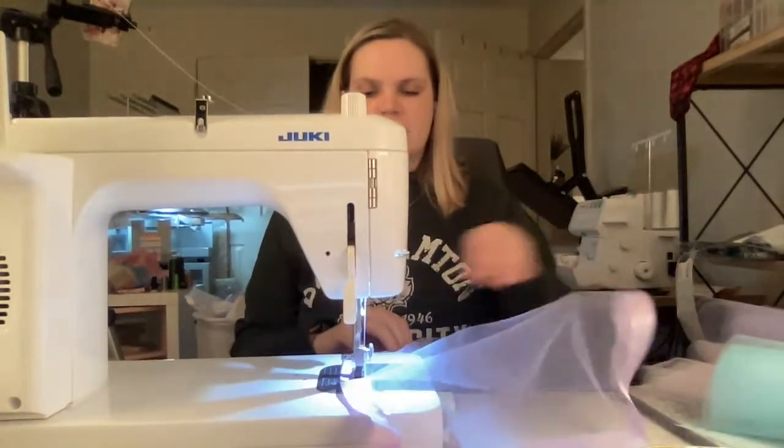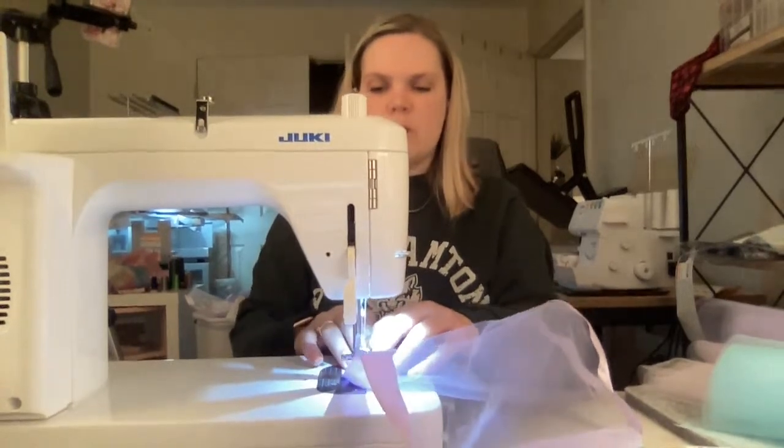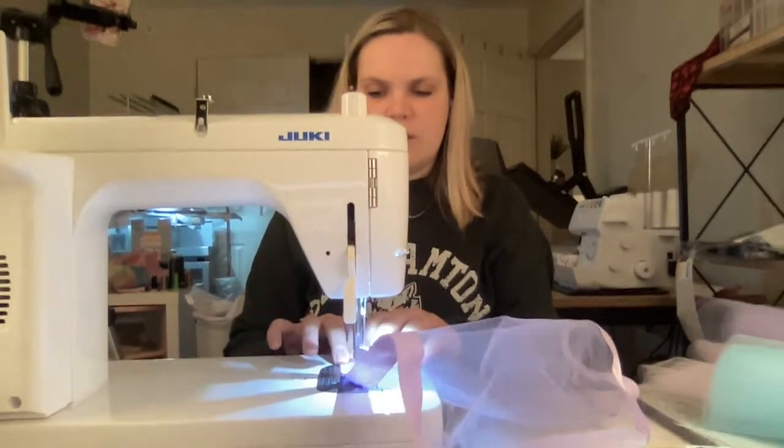Yeah, I think yesterday what I was messing up was that I didn't cut the tulle correctly. So it was not aligned very well, but this time I feel like I got a better handle on it.